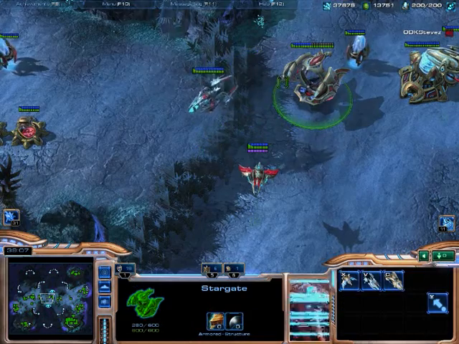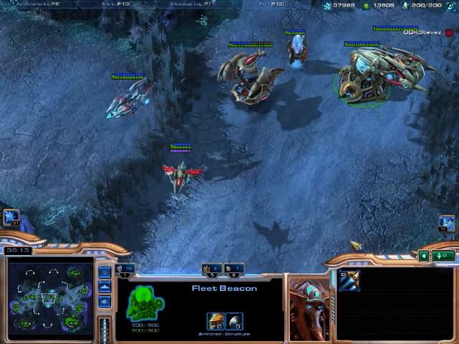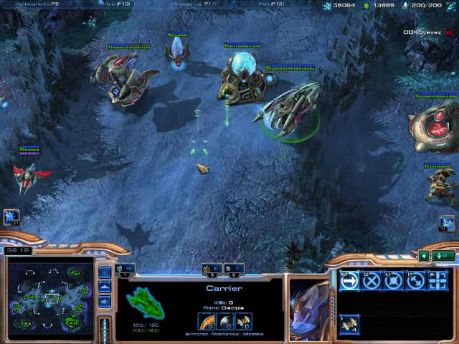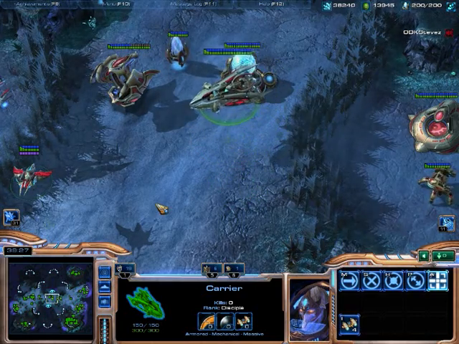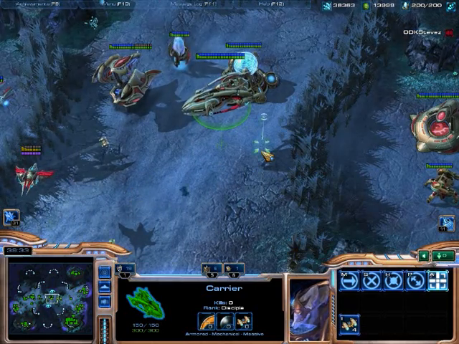So that's our Stargate. Now, you can build a fleet beacon as a tech route down the Stargate, and we can build out the carrier. The carrier is sort of like, I can't remember the ship in Command & Conquer. It's the one that fires out all the interceptors. So that's basically what the carrier does. It will fire all these interceptors, and that is basically its attack.